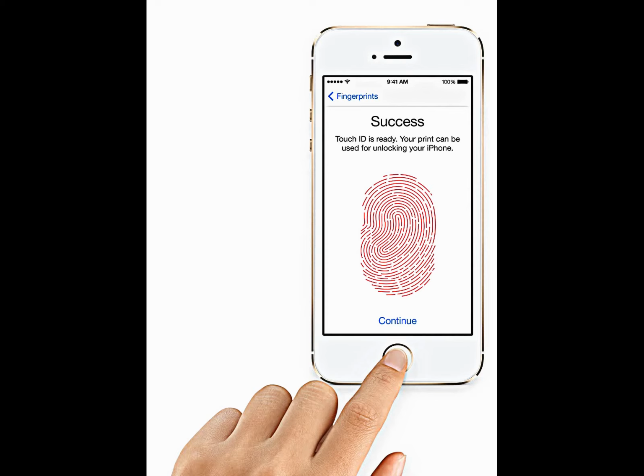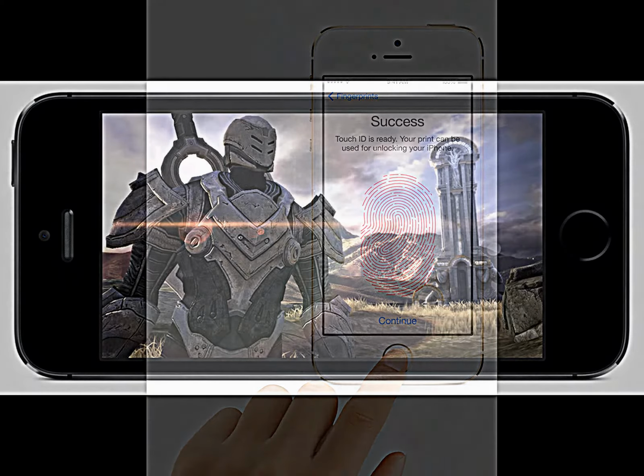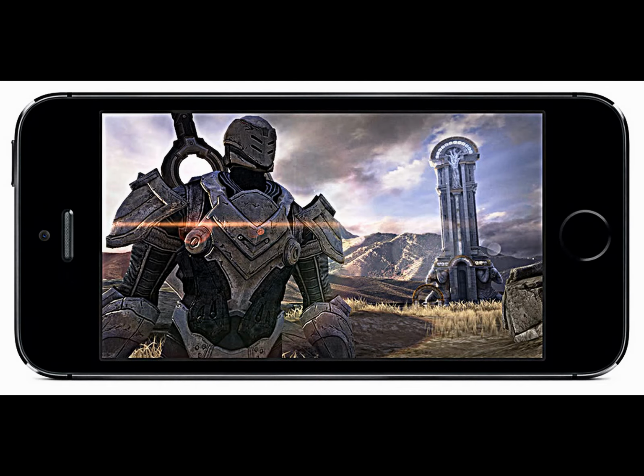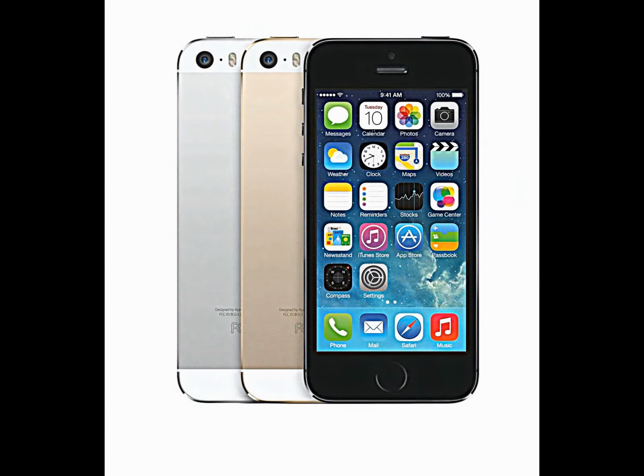And now the iPhone 5s has a fingerprint identity sensor, and that is known as Touch ID. So let me talk about Touch ID. It is actually a sensor with which you can unlock your device without entering any password. Apple says that it is really reliable, and it has multiple finger identities. For the Touch ID to come in use, they've taken the old plastic home button and replaced it with a sapphire crystal home button with a metal ring around it.